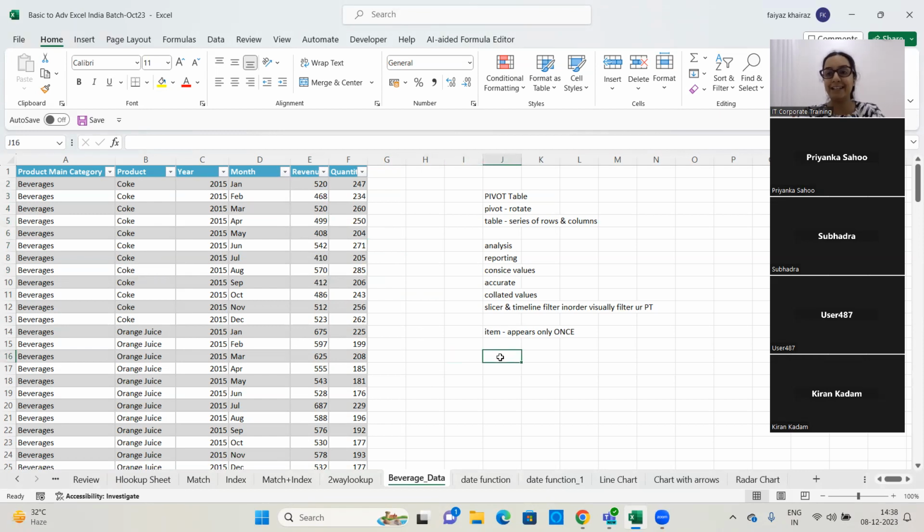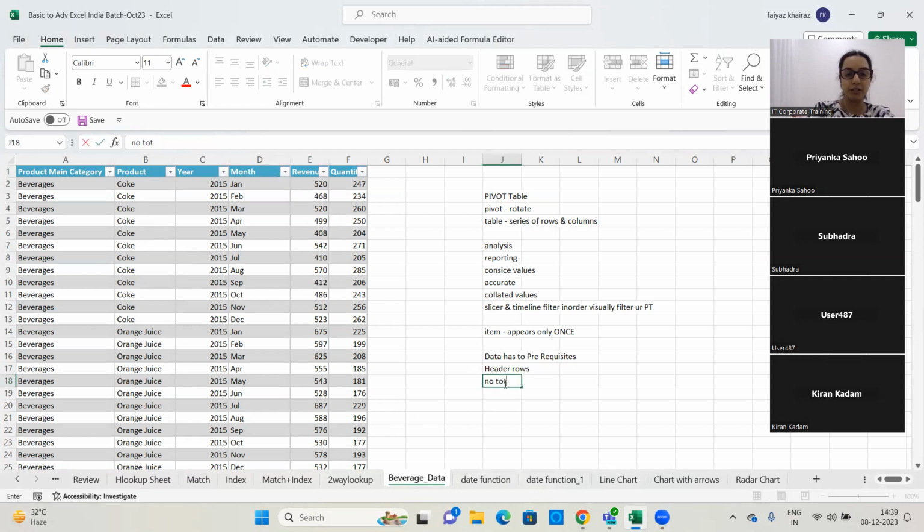Now, can any data be used to create a pivot table? You can say yes also, you can say no. However, the data has to have certain prerequisites. What are the prerequisites? It should have header rows. That means there should be headers over here. Then no totals and subtotals in between, because they will be calculated double.